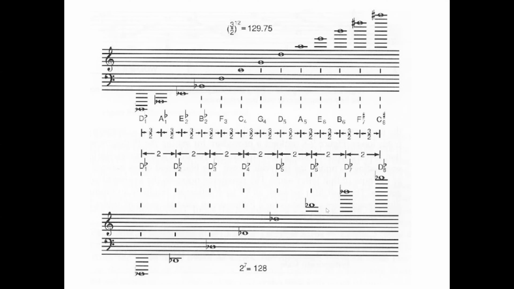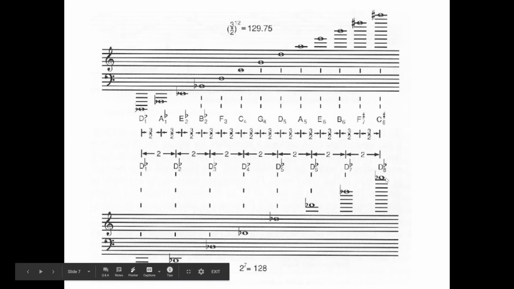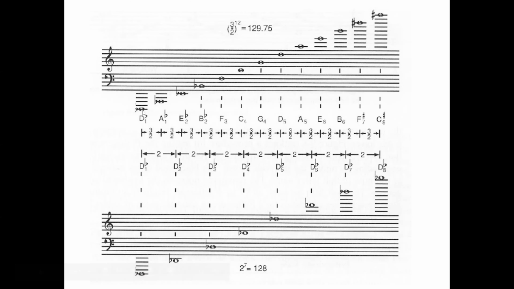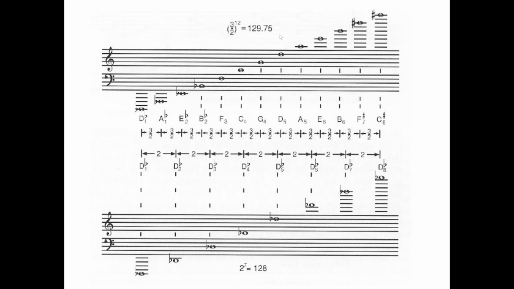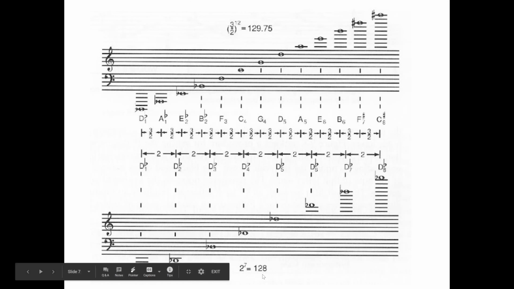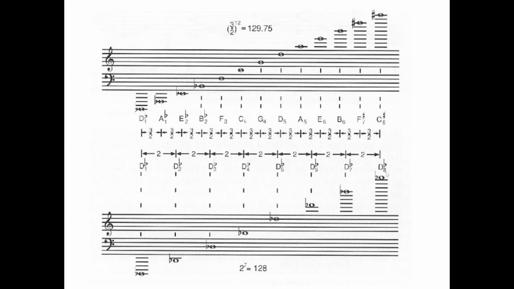that we've gone up 7 octaves. Now, the reason that they went up 7 octaves is because if I want to go from D flat to ideally D flat again by jumping up in fifths, that is going to go up 12, and that's going to get me close to 7 octaves. Not exactly, as you can see if you go ahead and look at the number here. This number and this number are not the same. And if they were the same, then this C sharp here and this D flat would be exactly the same note. But they're not if we go in the classic system of tuning every fifth true.